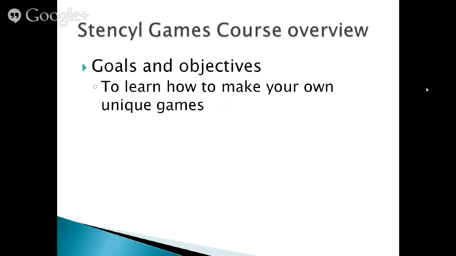The session will be run such that at the end of each weekly session, each participant will be given an assignment. The assignment is meant for you to come up with your own ideas using what you've learned during that session, using the tools and the mechanics that we've talked about, and share your ideas with the private community that is already set up. I'm going to encourage everyone who participates to come up with their own ideas, and throughout the duration of the 8-week course, you should be able to create your own unique ideas using the mechanics that we learned in the 2 games we will create.